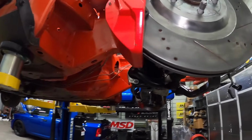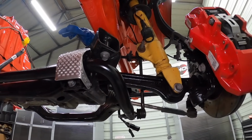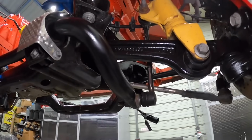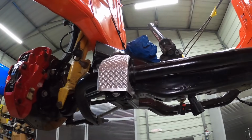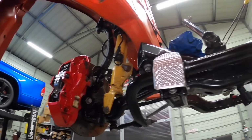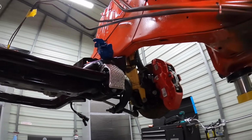All right, so I'm going to keep saying it, you guys. This is looking as good, if not better, than factory, and I'm willing to bet. Comment down below, do you guys think this looks better than factory, or are we just on par with things? So I got the sway bar in here, freshly painted. I swear there's not even really any paint hardly on the factory one, but this is looking glossy instead of just a factory flat. And then I've got the little heat shields on here for our sway bar bushings, because exhaust comes through here, so those are from the factory as well. Everything's on here, kind of bundled up. I do have some brake lines and stuff that I want to get on here at some point, but it's not a necessity, and I want to focus on the front end.